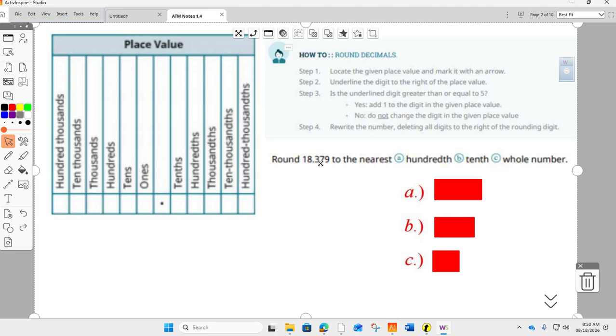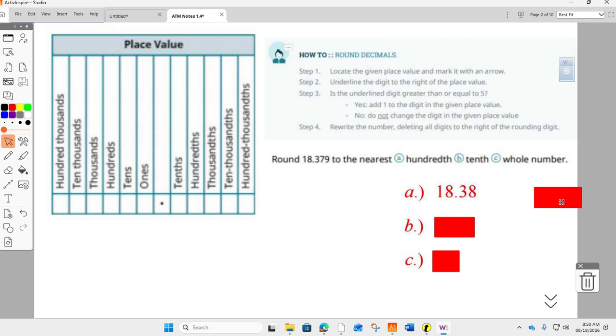From there, there's two things that can happen if we're rounding. It can stay a 7, or it can go up to an 8, right? So we're starting at 7 and we look to the right. If that number is 5 or greater, then 7 goes up to 8. If it's not, it stays at 7. We drop to 9. Right, so we're looking here. 9 is 5 or greater, so we're going to round that to 18.38.